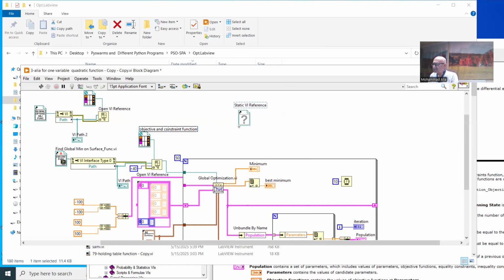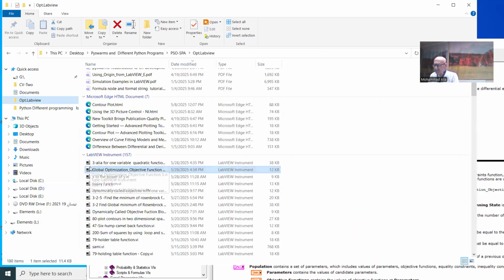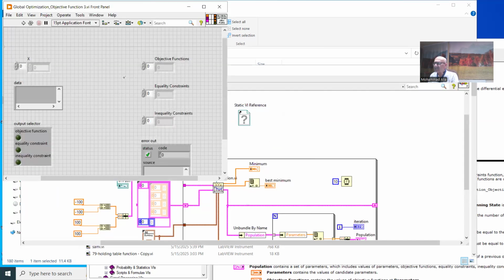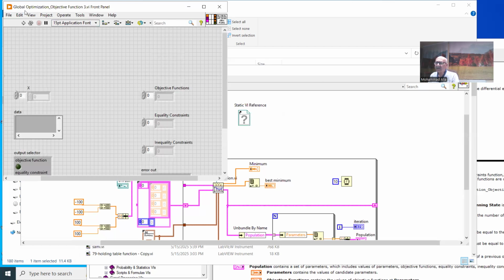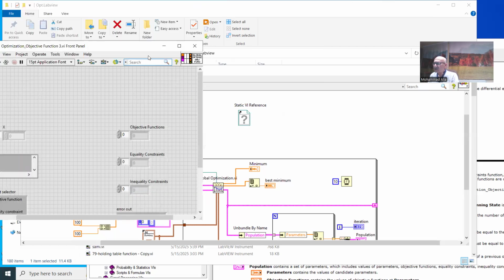To make that, we need to drag here, I open it again, and as you see, this is the icon of this function. I drag it and put it here.